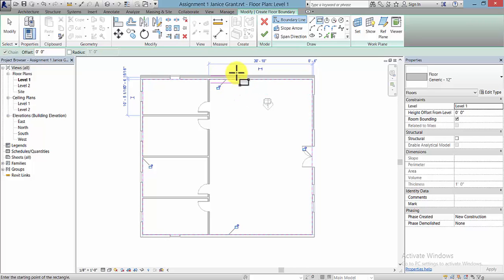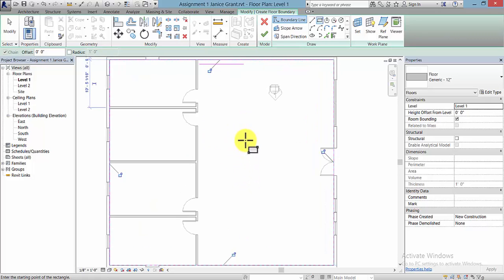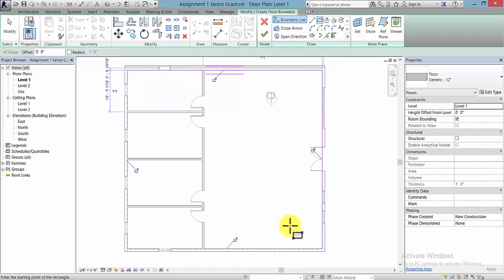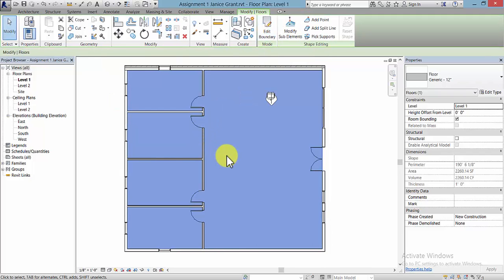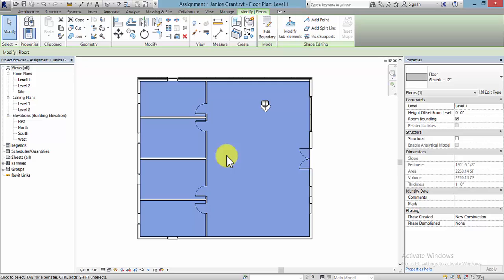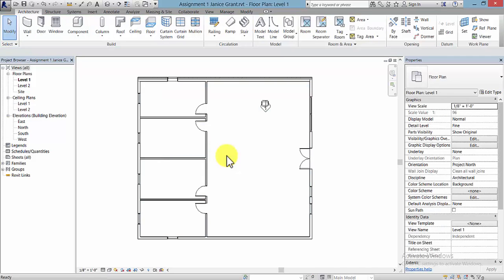When you see the double magenta lines, you'll know that that is the direction of the span, and you can change the span direction here, or when you pick lines or pick walls, the first one that you pick will determine the direction. So once you've created your sketch with these magenta lines, you can pick the green check mark and see your floor that you created. Escape out of the floor tool, and now we can go to the 3D view and take a look.